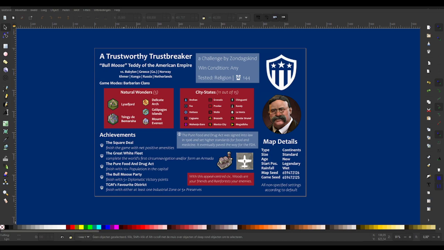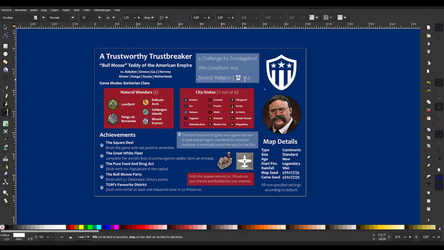Basically what I would do is make these challenges, and then of course not having tested it yet, I would say this is I don't know yet, and this is I don't know yet, and then I would go and test the actual game. So sometimes I just wouldn't get the achievements I wanted, and I believe with America that also happened, but I'm not sure anymore. But anyway, then I would just change the achievements.